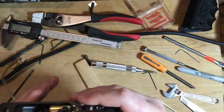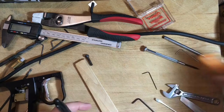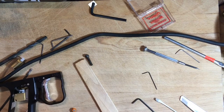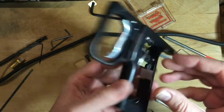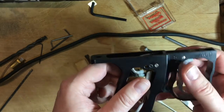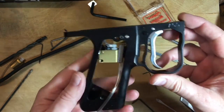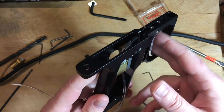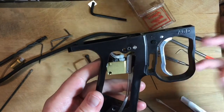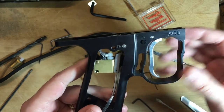Finally, there are two last little things we've got to worry about. We need to install a trigger return force of some sort, and then we need to install a sear reset access thing. The Fabco MSV2 doesn't have a whole lot of return force on it — it's pretty light. Once you pull the trigger, it doesn't really want to push back on its own. If you're just tap firing, it's not a big deal, but if you're trying to walk it, it's resetting just a little bit slower than your fingers can probably walk. So you need to provide some kind of return force to help the trigger move back more quickly.